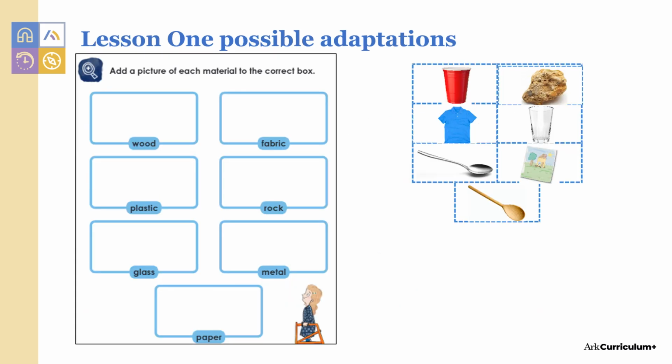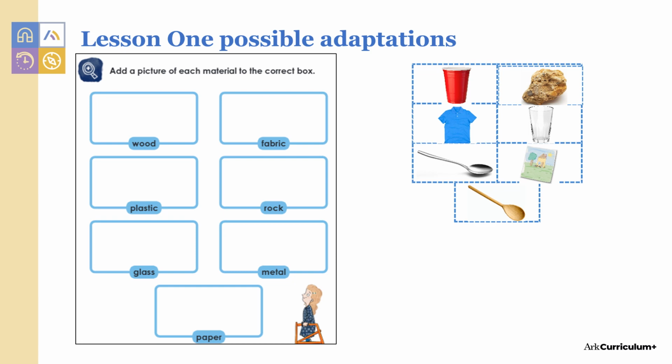This is the workbook activity for lesson 1. I'm going to run through some of the activities in the workbook from lesson 1 to 6, and I'm going to give suggestions on how you may adapt them, and these ideas can be transferred to any other activities in the workbook or slides. You don't have to use my examples or even adapt at all, but these are suggestions for ways in which you could.